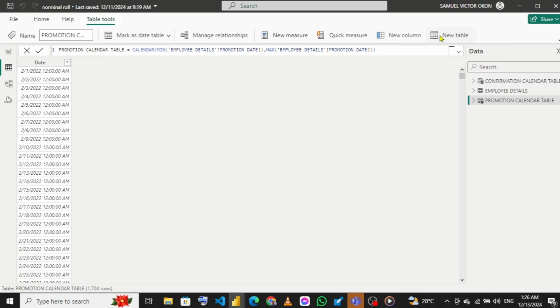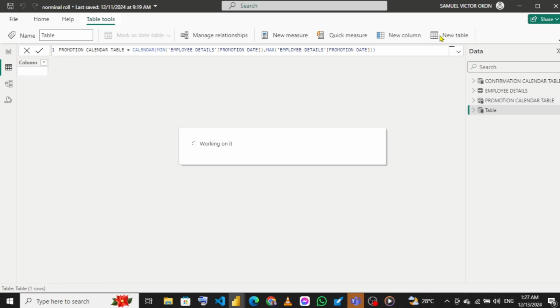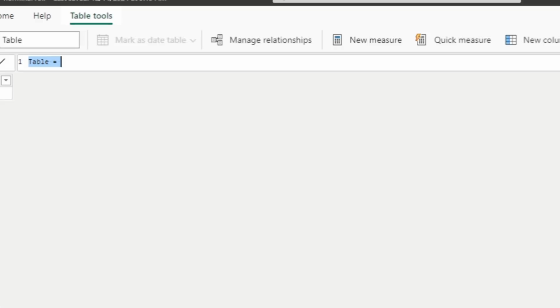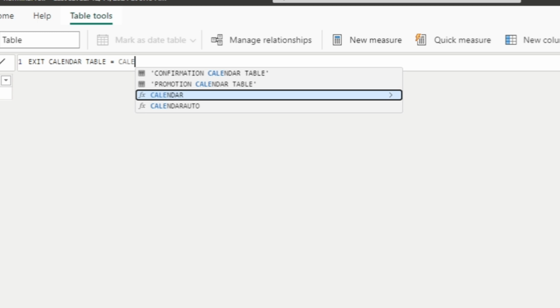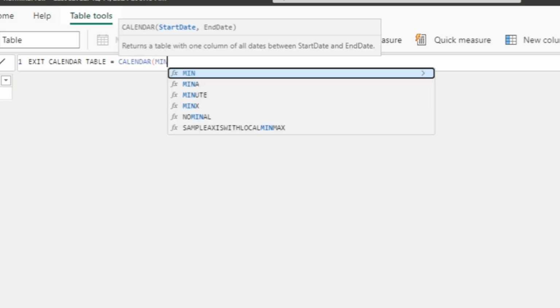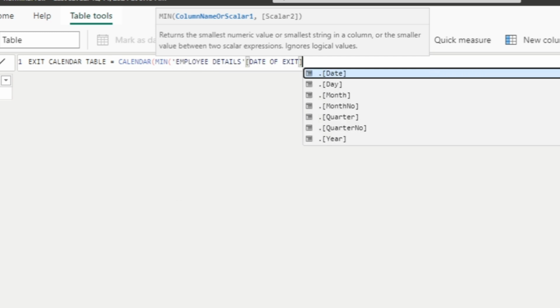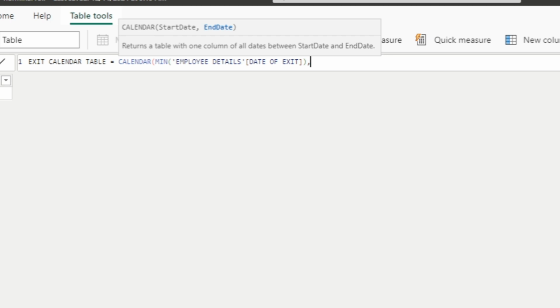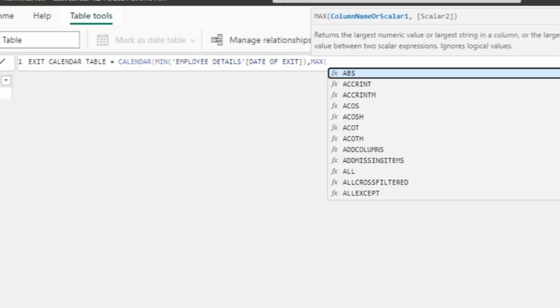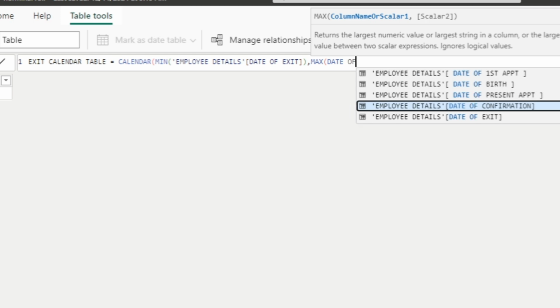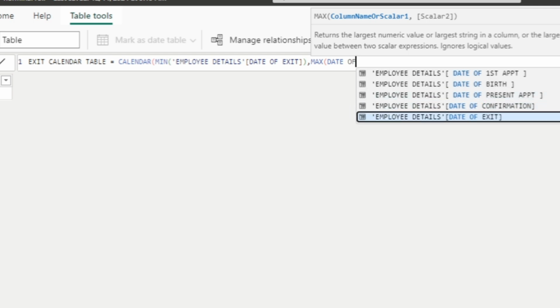All right, now let's move on to the last calendar table we are going to create. So I'll click on new table. I'll say exit calendar table, which is going to be calendar, the min, then I have it to be exit date, date of exit, I'll close the brackets, comma, max tab, and dates of exit, which is this.